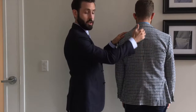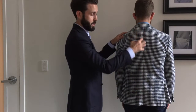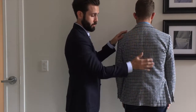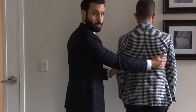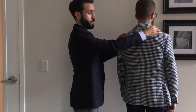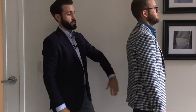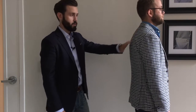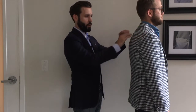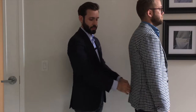The center seam is the only thing that can help you in cleaning up little stuff throughout the upper chest, the stomach, and the seat. The side seams can't help you really at all back here. To summarize everything, we want to make sure the obvious measurements are taken care of. So we have a correct back shoulder width, and a correct chest, stomach, and seat throughout those measurements.